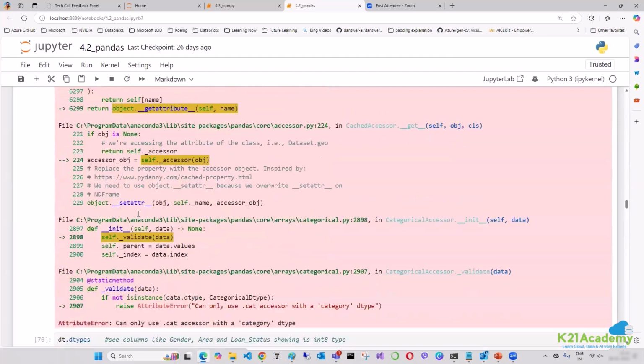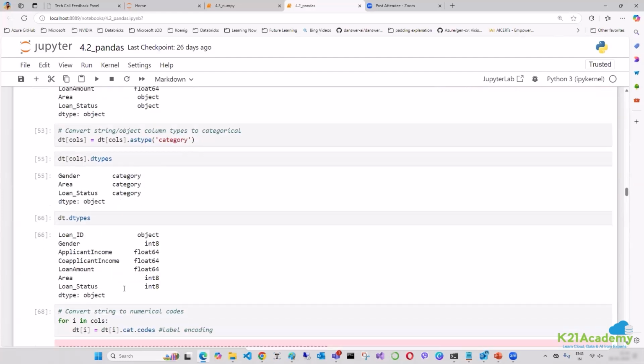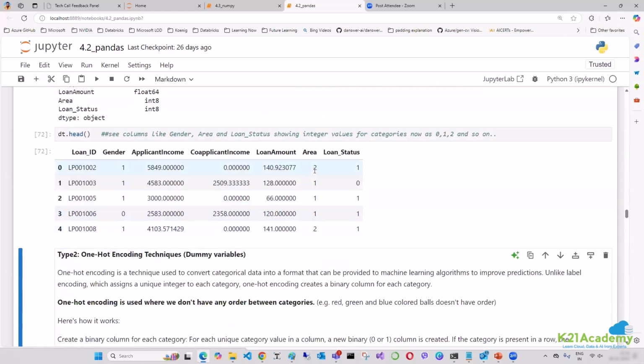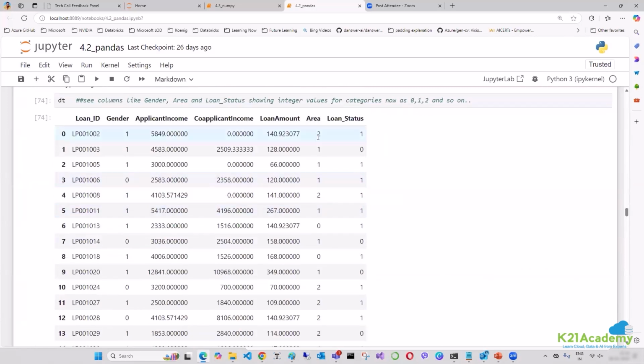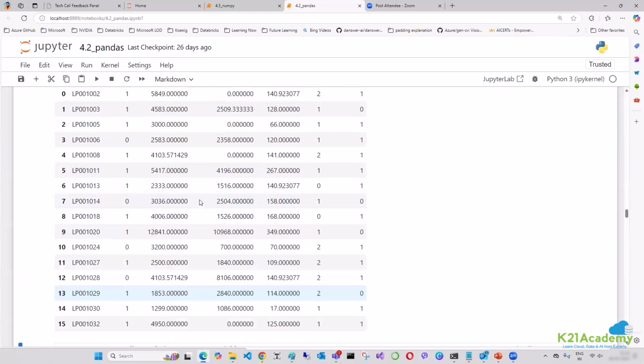We need to drop nulls or replace them by mean, median, mode. If you remember, we need to do that, and we have already done that. One more important thing: before you apply this, you need to eliminate all the null values. Then only you apply. All good? Now, if there are 3 types, you will see 0, 1, 2. If I run dt, you will see 0, 1, 2. There were 3 areas: rural, urban, semi-urban, I guess. So wherever you have 3 types, you will find 0, 1, 2. This is how it functions.